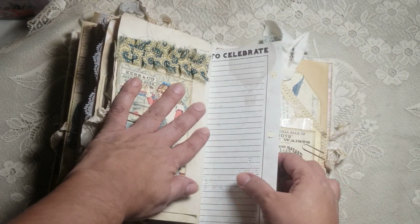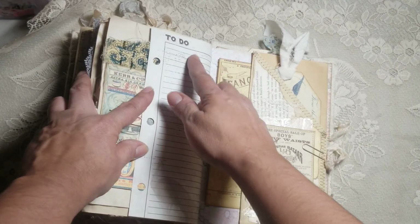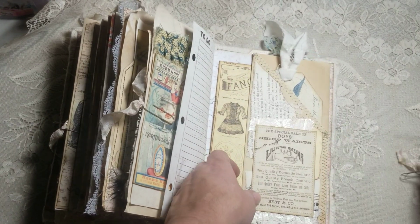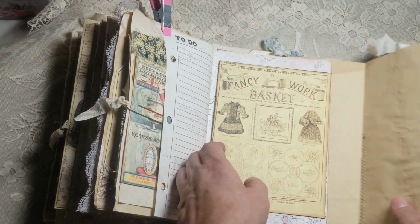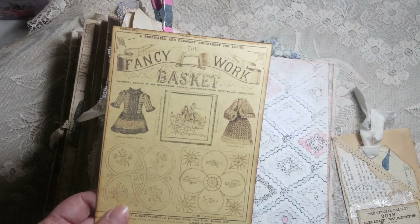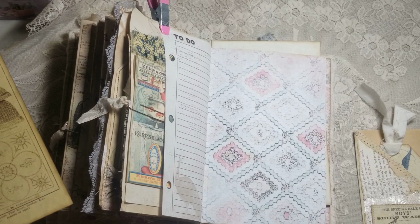And then here, to celebrate, I guess you want to celebrate something. To-dos in here. Here again is one of those that, okay, this one is not going to cooperate. So I'm going to use that clip to hold that down. This is another piece of ephemera from Taylor-Made-Journals. Look at the paper, so pretty, from Artzology.